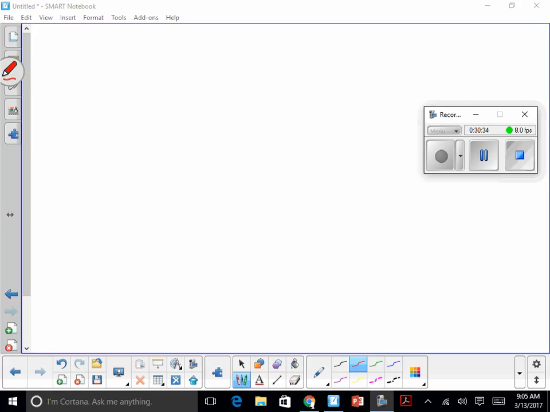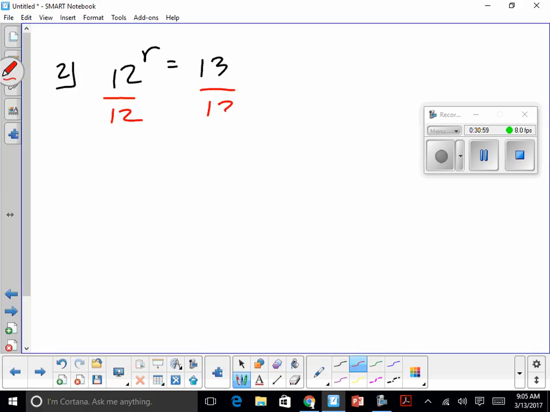So what am I doing right now? I'm writing down number 2. And you can see the people who are absent today. When they come, some of it's going to seem kind of hard to them. And for you, you can be like, that's like a baby problem. All you have to do on this one is divide the 12. I feel so bad. I hope another math teacher doesn't say this is so wrong. It's like I'm saying it's a division problem when it is not. Let's put in here, they need their logs. Oh, that's so wrong. But again, whatever. At least I'll get the simple version right.